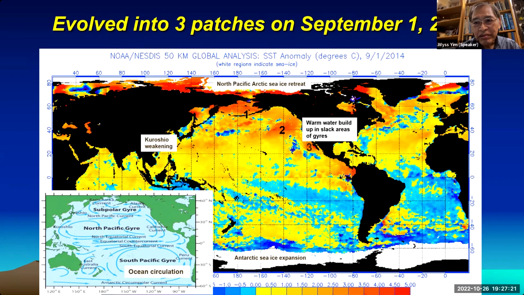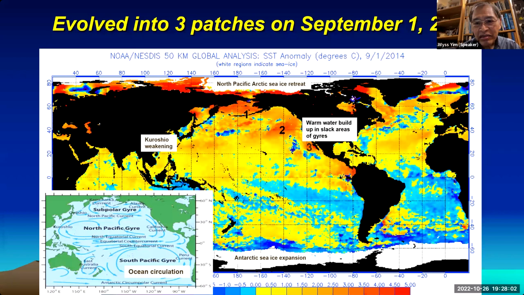What happened is summarized in this diagram. Because of circulation system changes, hot seawater in the North Pacific provided by Nishinoshima caused changes to ocean circulation. The equatorial currents slowed down and the Kuroshio, which is fed by the equatorial current, weakened — enabling this hot seawater patch to build up. The warm water built up in slack areas of the gyres into three patches: off the coast of Alaska, off the coast of Victoria and Seattle, and off the coast of California and Mexico — still not in the correct position for El Niño, which is off the coast of South America.